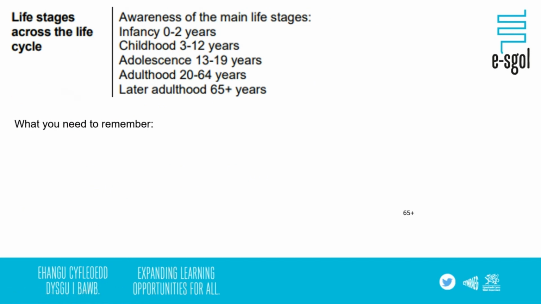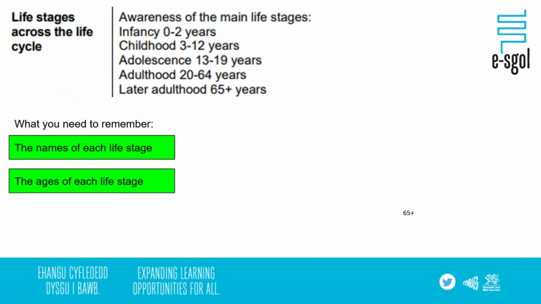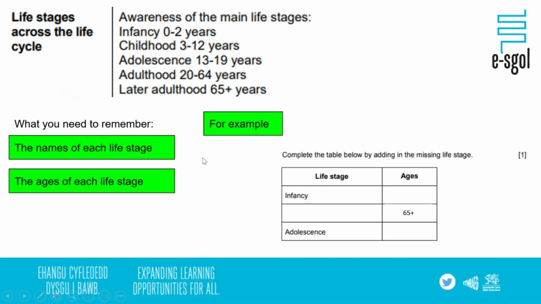For confidence in answering this question, you need to be aware of 2 things. Okay, the things that we need to remember are obviously the names of each life stage. Okay, there are 5 life stages. However, that's not enough. We also need to remember the ages of each life stage. If then that information is with us, I feel then that we will be able to answer a question which is based perhaps on ages given to us and identifying the name of the life stage, and also then in reverse. So maybe the life stage will be given to us in terms of the name, but then we might have to fill in a box where we need to identify the correct ages.